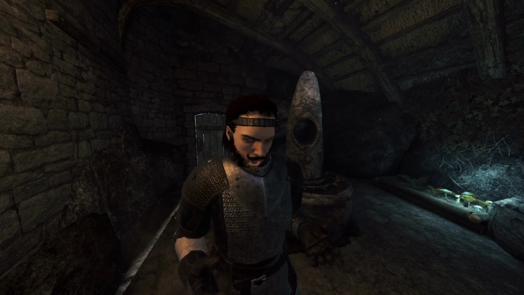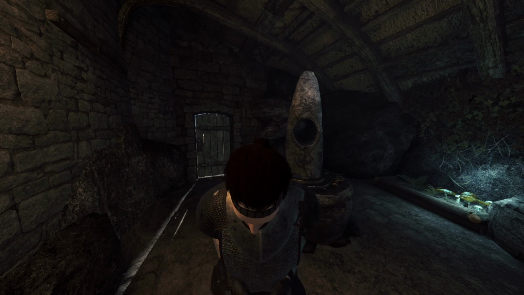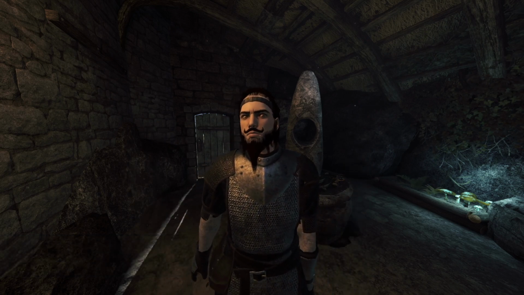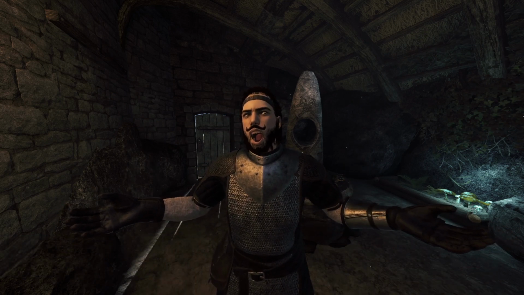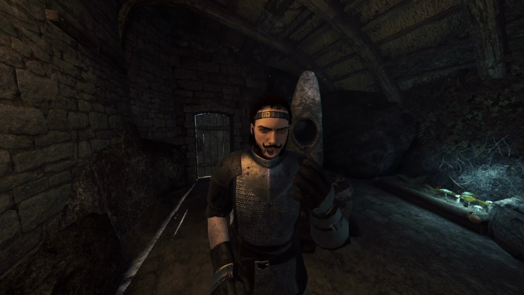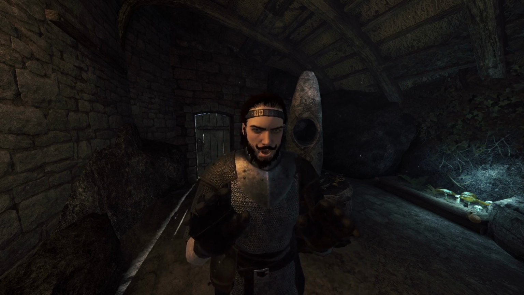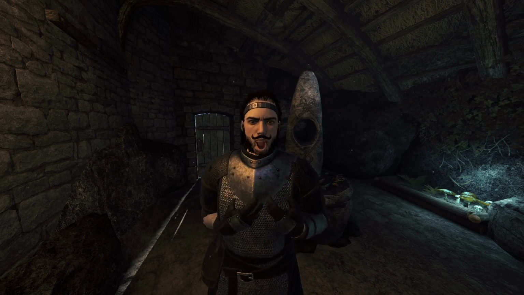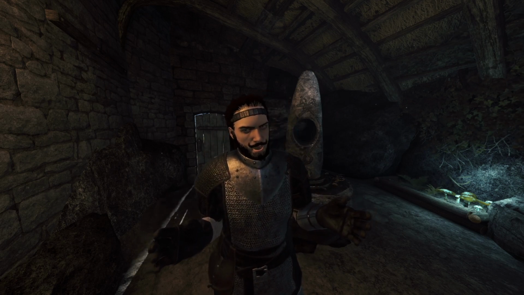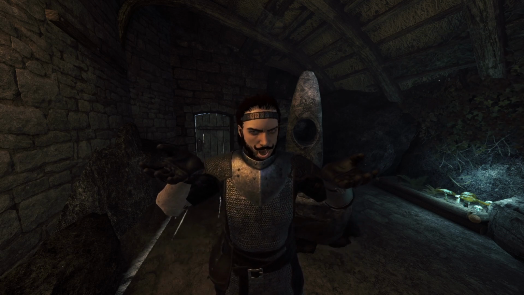Our final entry on today's Mod Showcase Monday is the Berserk Rage Spell by Swordfish L42. Does my mouth stay open for too long when I'm talking? I don't know. But anyway, I love this spell. It's fantastic. There's technically three options to choose from, and only choose one of them. Don't be stupid. So it depends on what you want. I choose the one that doesn't have any weird visual effects because I'm not about the weird visual effects. But this enables you to, well, punch a head off a human body?